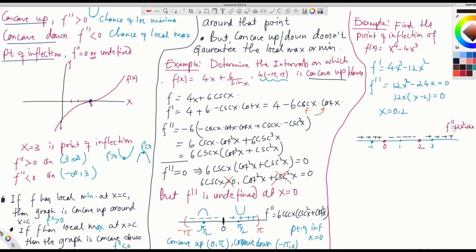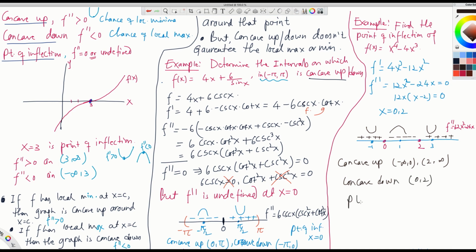Now, what do you think the point of inflection will be? What does that mean? The second derivative positive means it is concave up, then concave down, then concave up. Yes, 0 and 2 are the points of inflection, because they are the boundary between concave up and concave down. What are the intervals that are concave up? That will be -infinity to 0 and then 2 to infinity, right? So what is concave down? Concave down interval is 0 to 2.